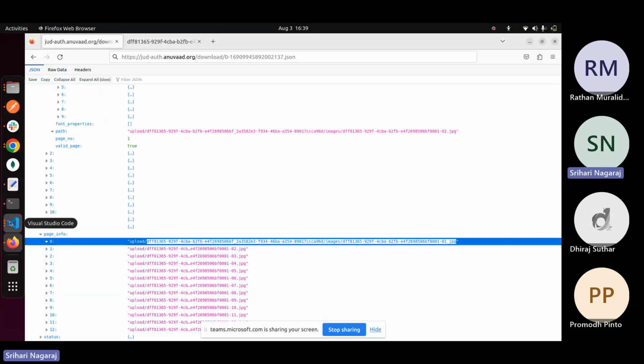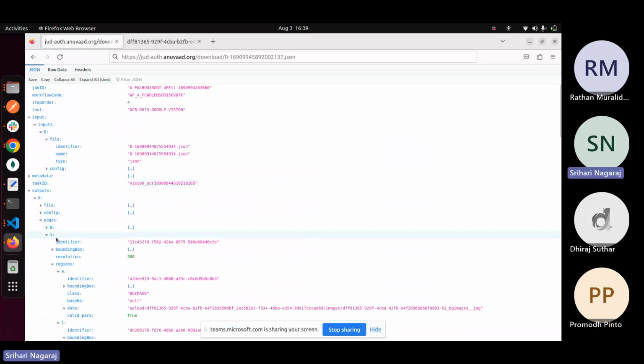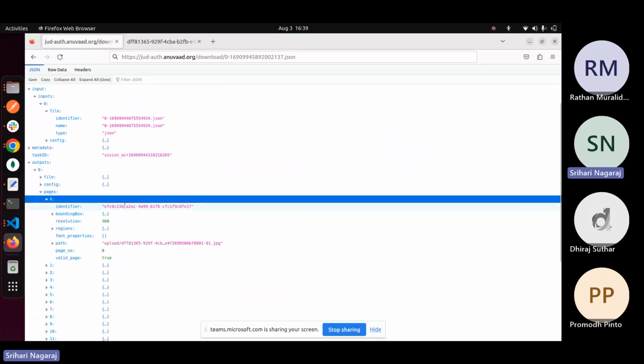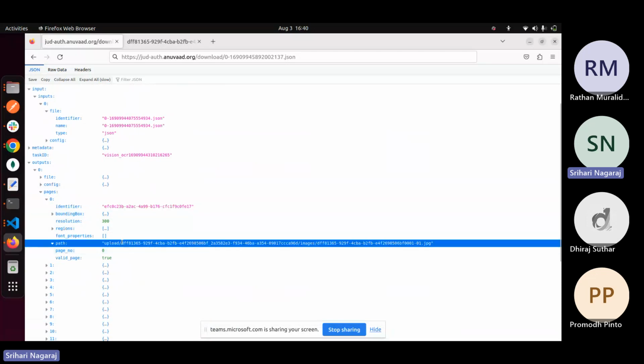From here I'll get page info and I'll just be appending it with that page number. Page identifier is nothing but the identifier which I'll be getting from each page, page by page identifiers. Say like this is the 0th page, this is the identifier, this is the first identifier, and also the duplicate path will be given the same, whatever you assign in page info.